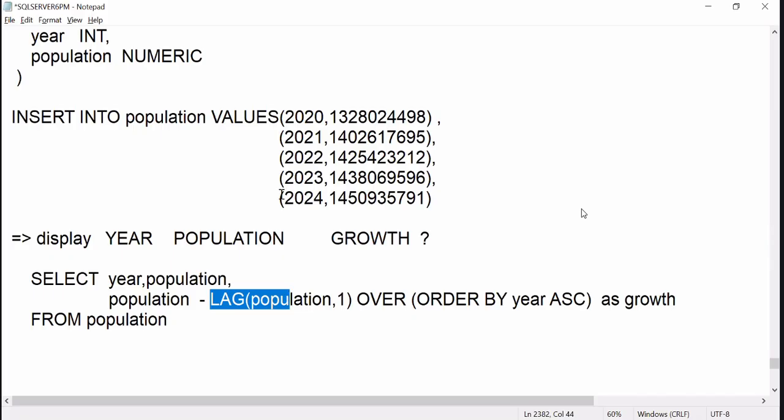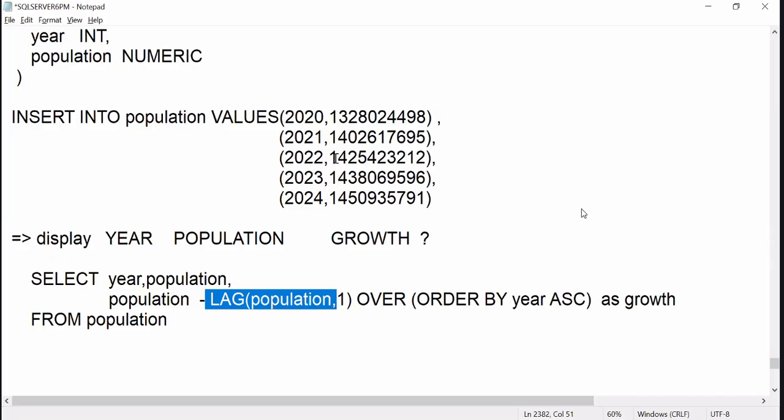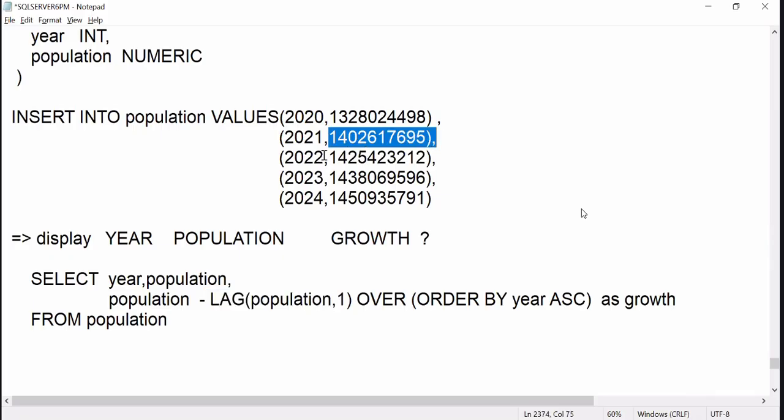Next, it goes to the next row. 2022, population 142 crores. Population means current row population. 142 crores minus lag, the previous row, 140. 142 minus 140 is around 2 crores. So execute this query.